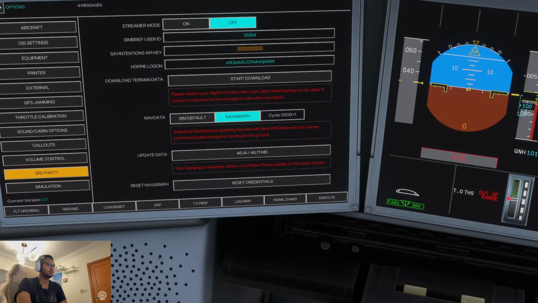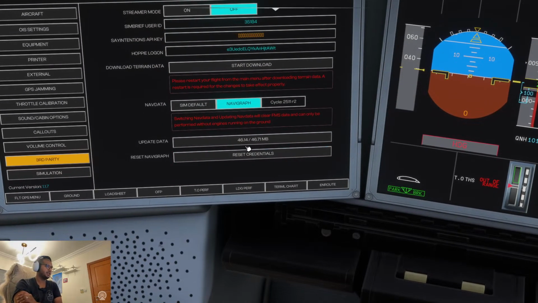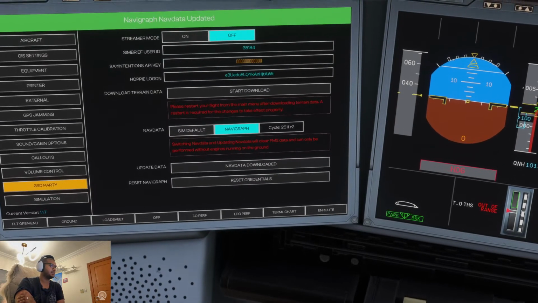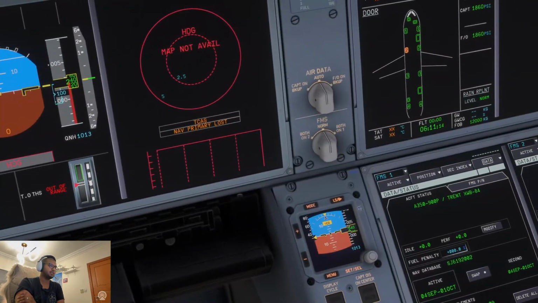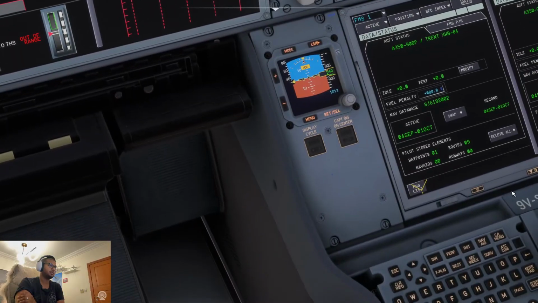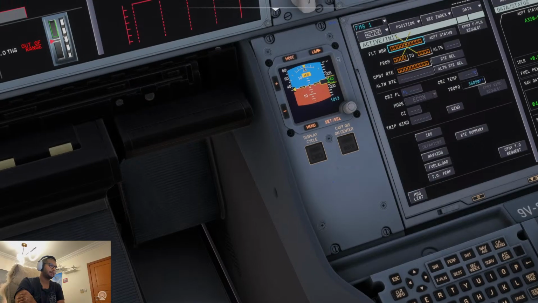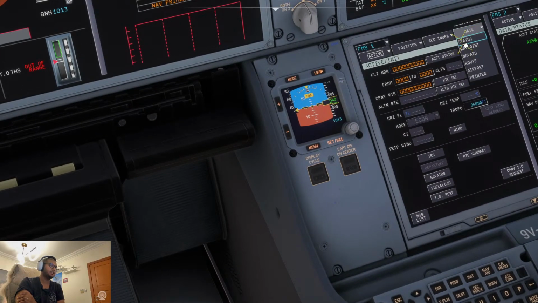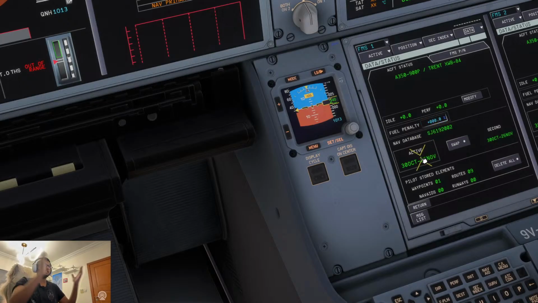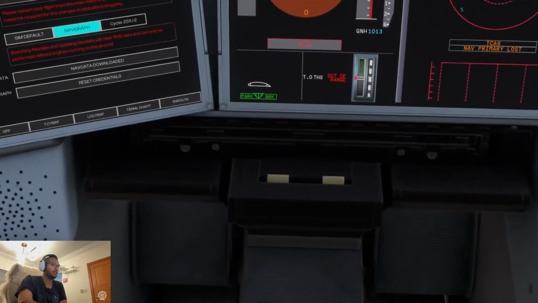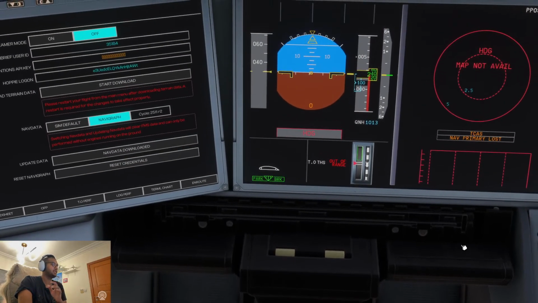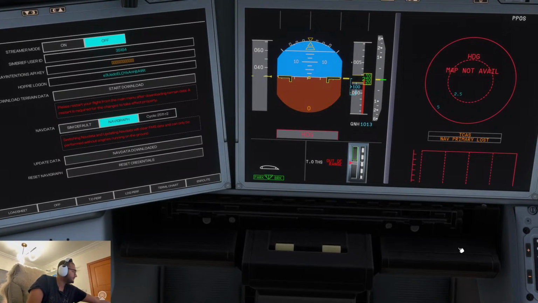Okay, 46.14. All right. Nav data is downloaded. Navigraph nav data updated. Let's go back to data status. Okay, good. So it is in fact updated. Good. So we're flying with updated nav data. Today is ARAC day, ladies and gents, so you might need to update that as well. But for the dispatch purpose of our flight, we've got the updated ARAC data.